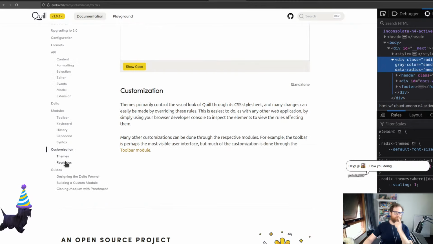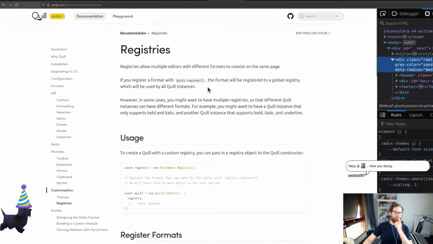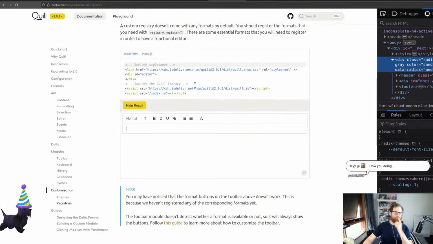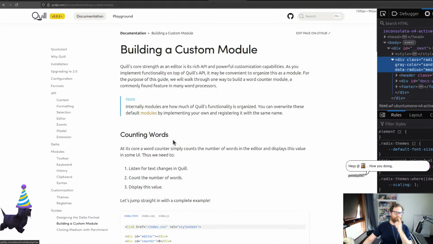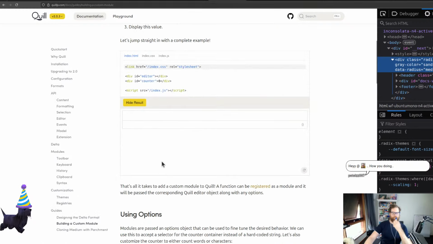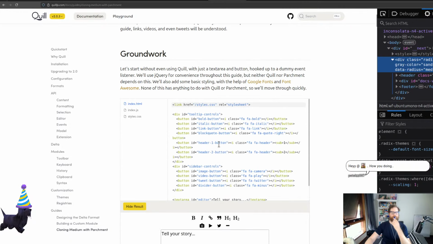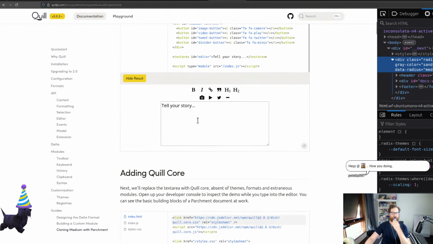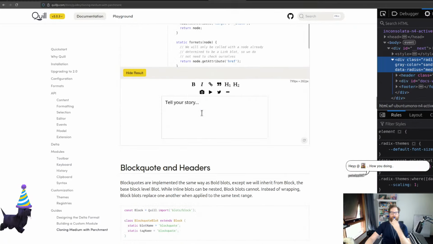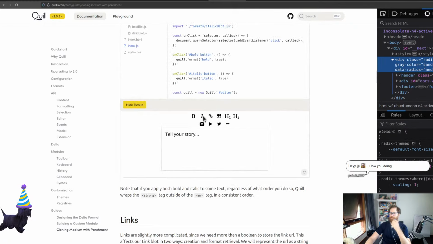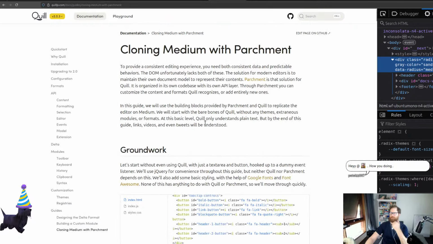I think that's the wrong one. Wait, cloning Medium with Parchment. So yeah, going through this and being like, all right, cool, I can create my own thing in here. I've got a lot of customization with it. That, and also it's a lot smaller.